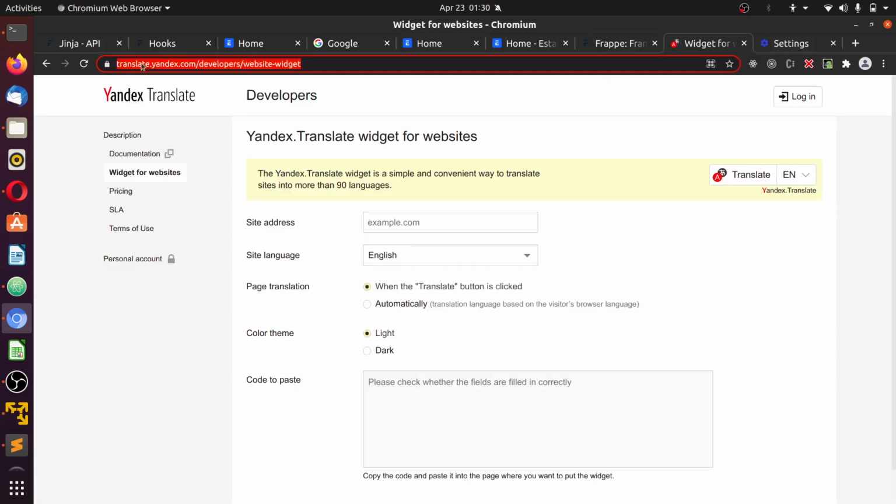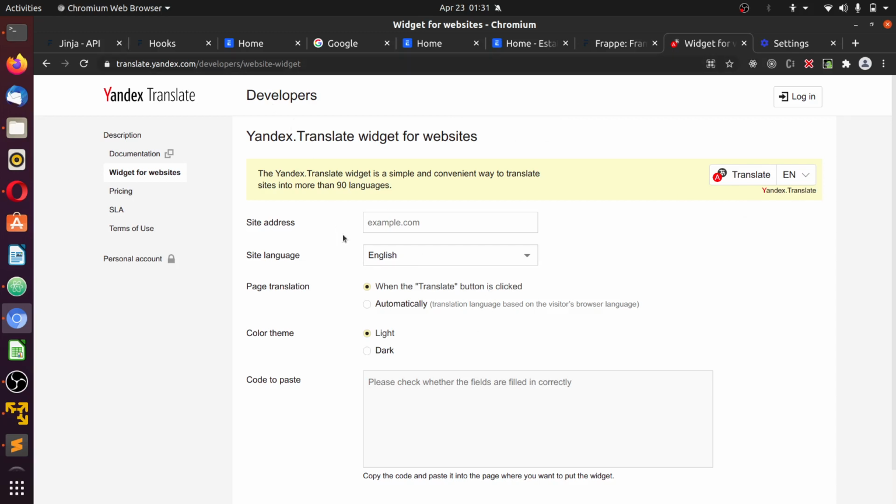You can visit translate.yandex.com/developer/website-widgets. We have some translators, but the popular ones are Google Translate and Yandex Translate. Although Google Translate will soon be phased out, I'm not too sure. But the issue with Google Translate is that in some countries, like China, Google Translate and Google itself are blocked. So a Chinese user of this ERPNext may not be able to translate using Google Translate if you hook it to it. But Yandex Translate should be able to work for all users worldwide, I believe.